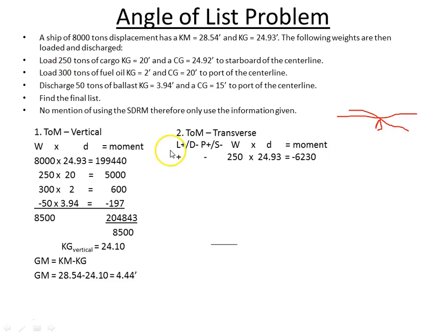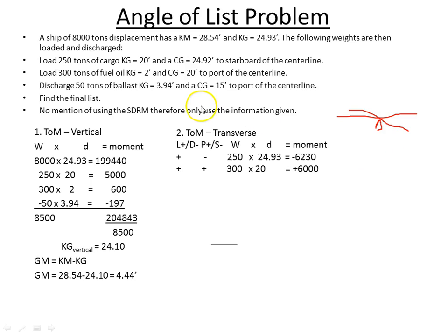We're going to load 300 tons. Well, that's a plus. It's going to be on the port side. That will also be plus. And then the weight will be 300 times 20. Plus for load, plus for port, 300 times 20 feet. That gives us a moment of 6,000. Now you can see right off the bat that these two moments almost cancel each other out. You're going to have 230 moments on starboard. The 6,000s cancel each other out. So this vessel is now going to start to incline somewhat to starboard.